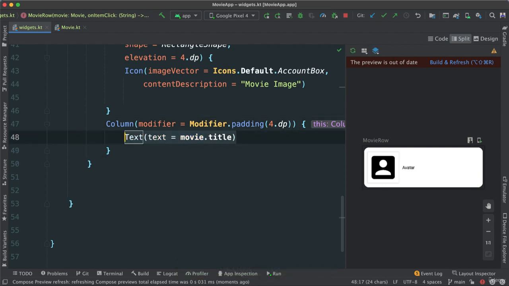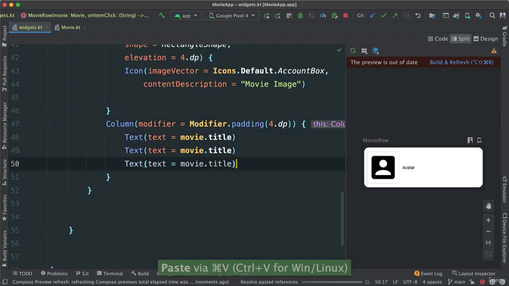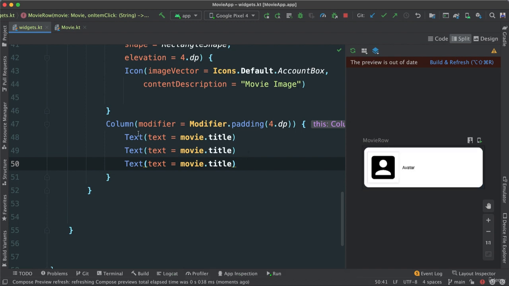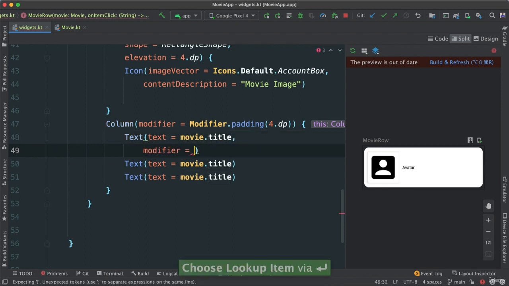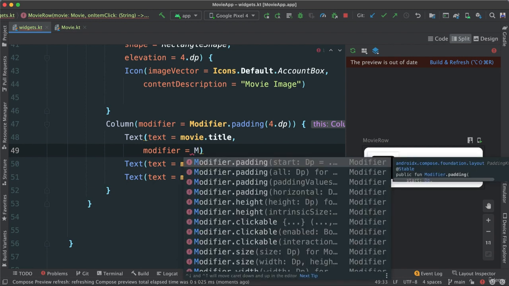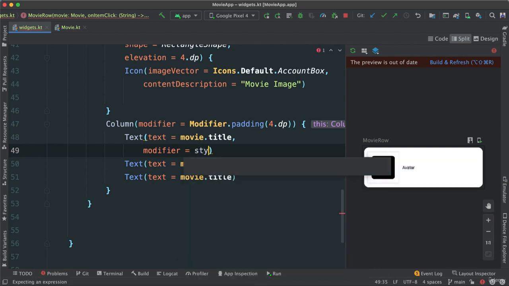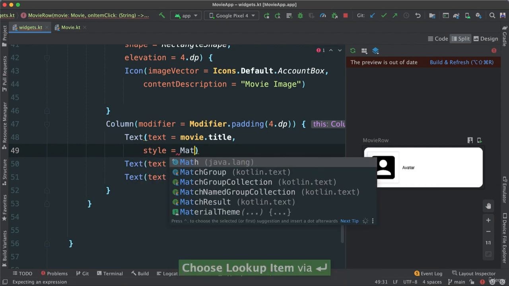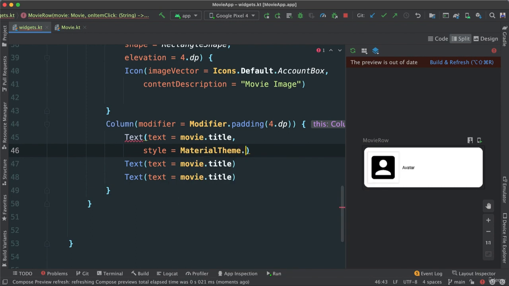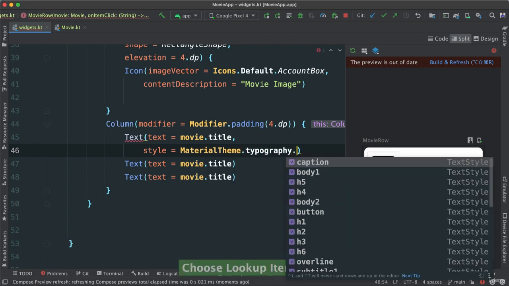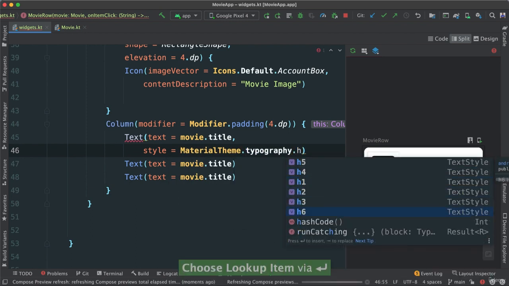And let me copy this a few times over just to show you a few things. Okay, so first we have a title, and while we're here, we may also add a style. So let's add this style. In this case, I'm going to say MaterialTheme, I want typography, and let's say H6, so not too large.